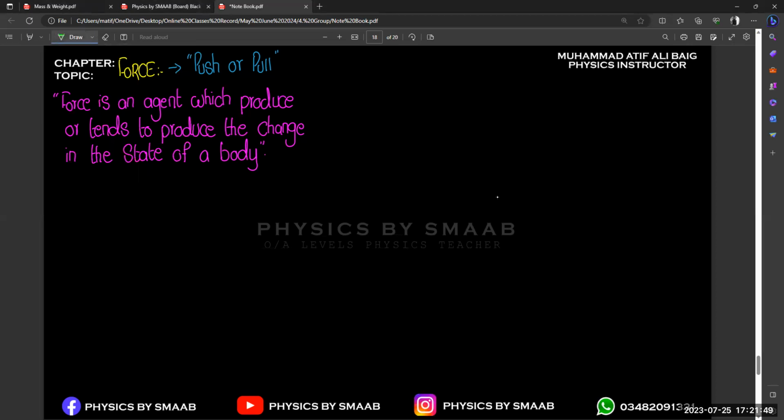And in this particular chapter, you already know the concept of resultant force, because normally we studied a single force. Let's suppose only a single force is applied on an object. But if two or more forces are acting on a body, then we need to find the resultant force, right? So the next concept is related to the resultant force.